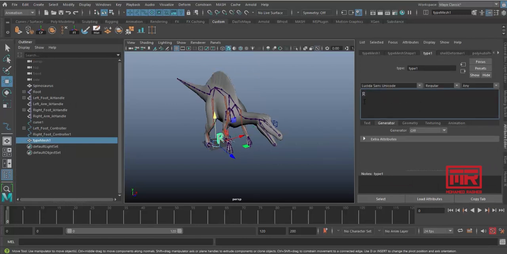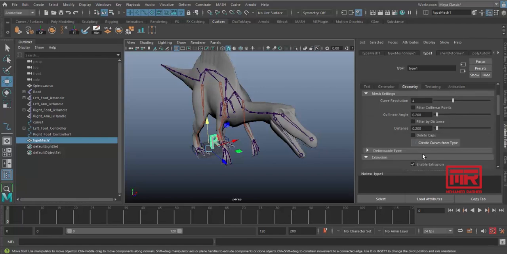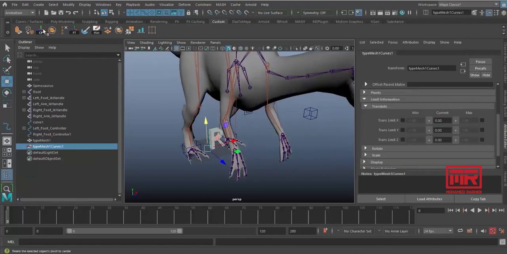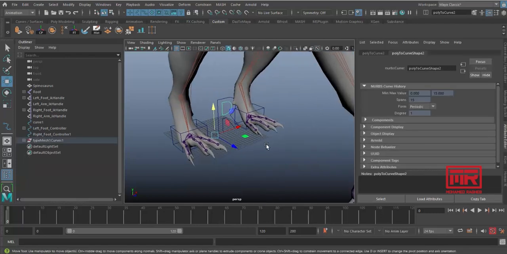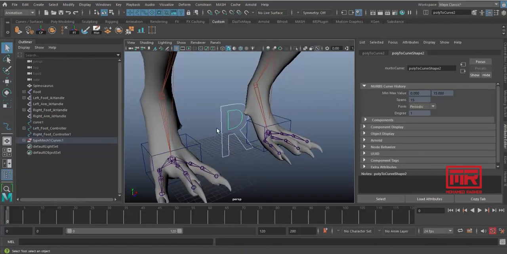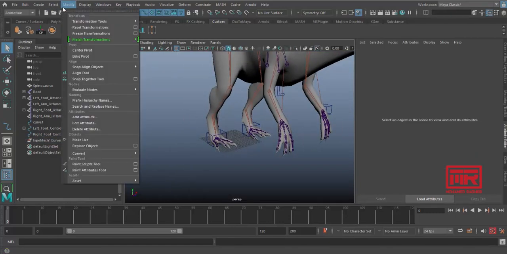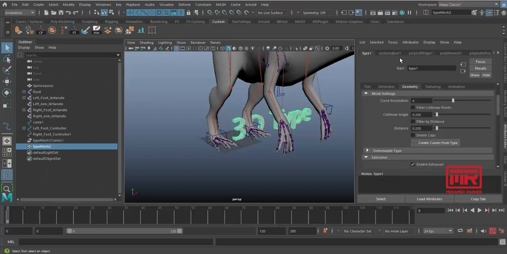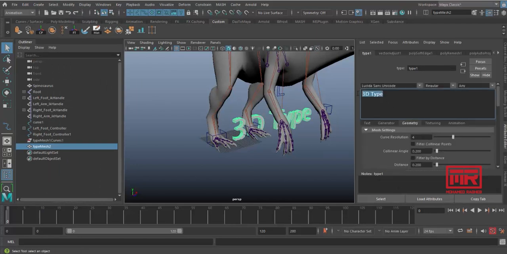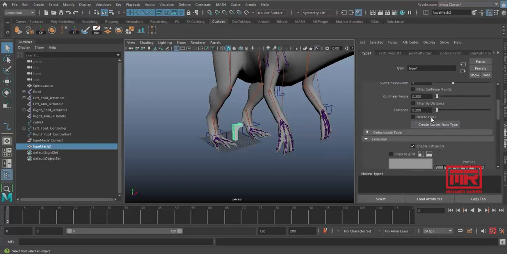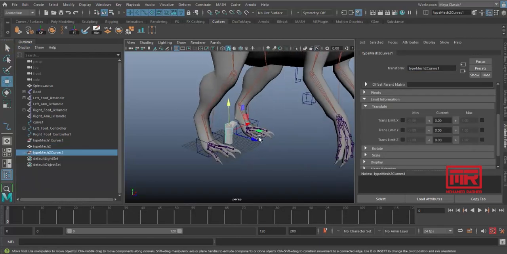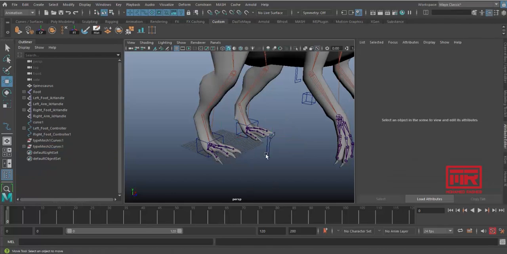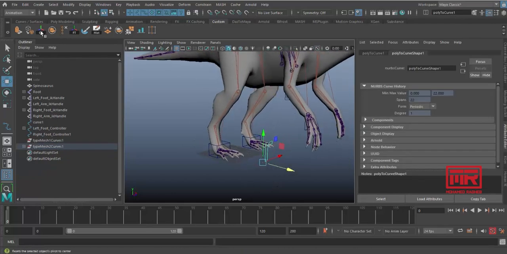I want it to be R for right. And go to geometry, create curve, center pivot, delete this guy, make, okay, it's two curves which I don't prefer. So again, create type, it will be small, not capital. And center pivot.